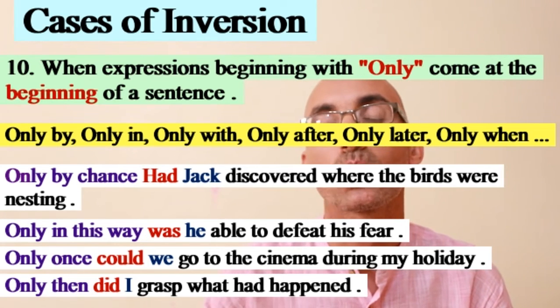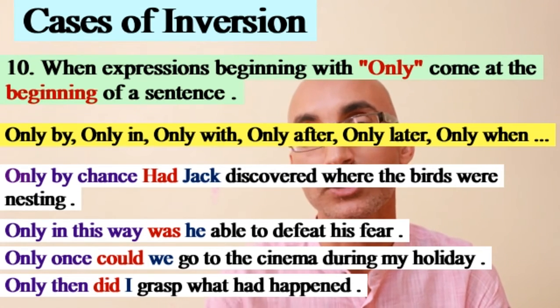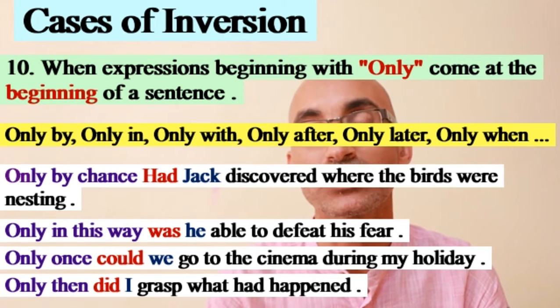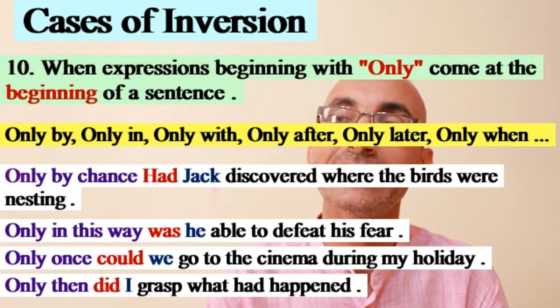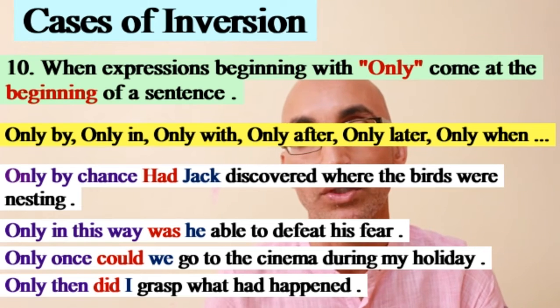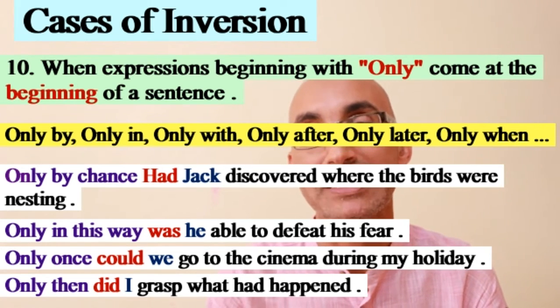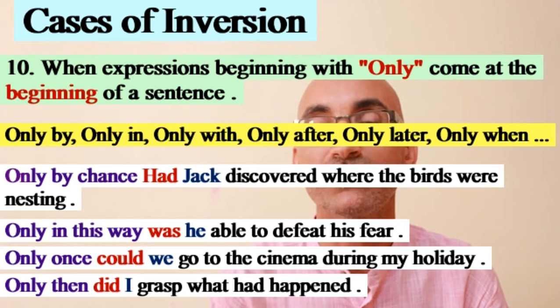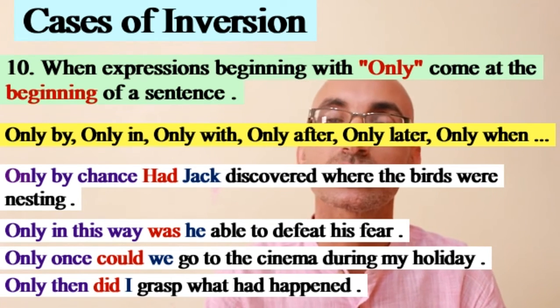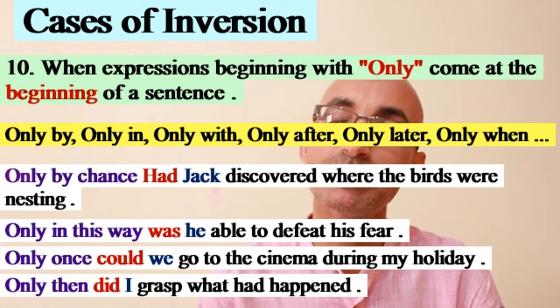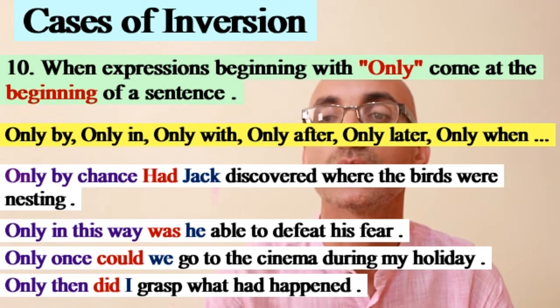And as you see, we always put a full stop after them. It is similar to the interrogative structure, but at the end we don't put question marks. In all the cases of inversion here, these are statements with inverted or reversed elements. They are not questions, except in the common questions. Good.